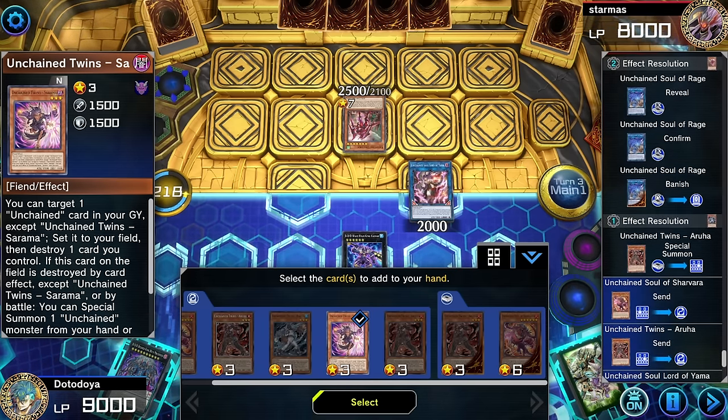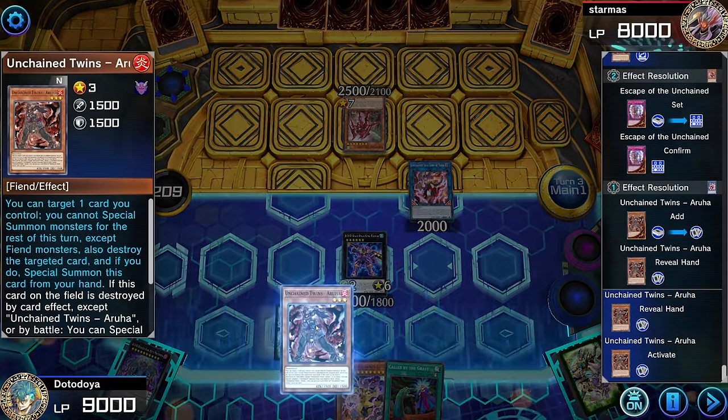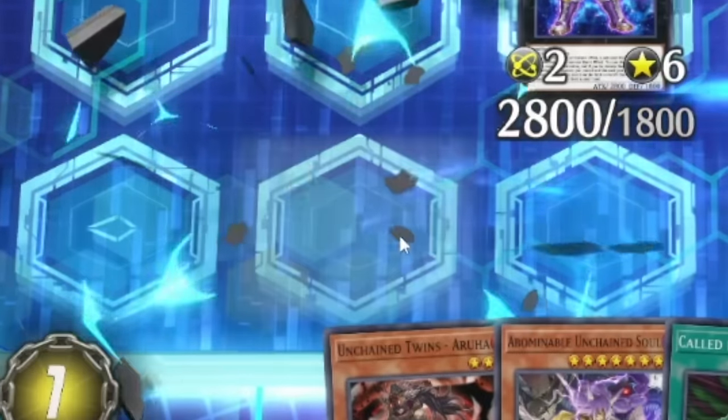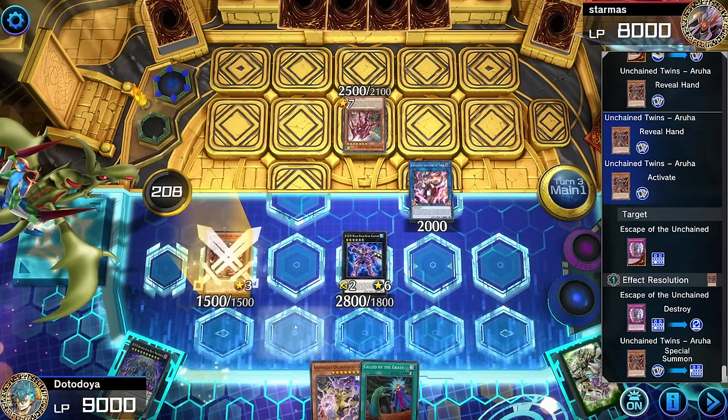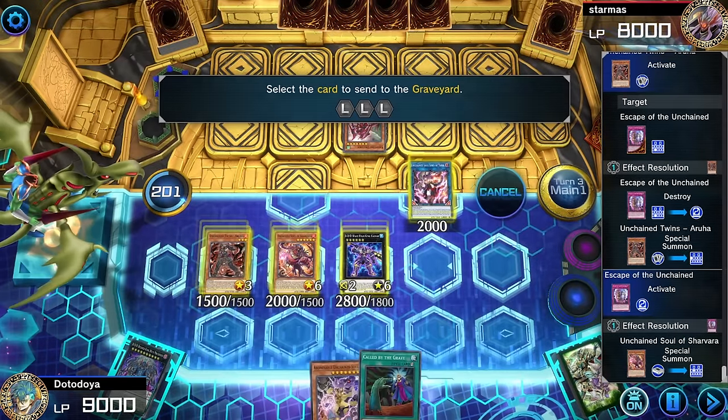We have not used a Ruha? Okay, I might have made a mistake. I'm unsure. No, we didn't. Okay, good. We're fine. We're going to be okay. Aruha doesn't have their effect, but that's probably okay. Escape of the Unchained is what I'm looking for. Let's get a little crazy here.